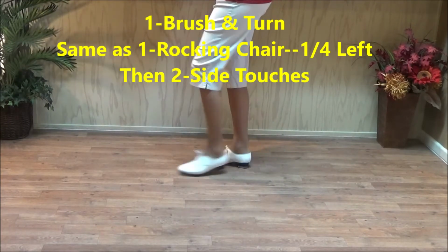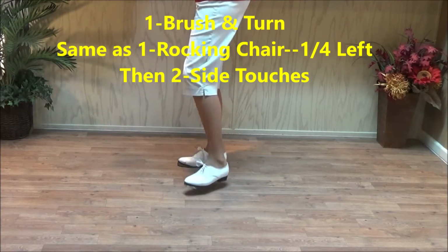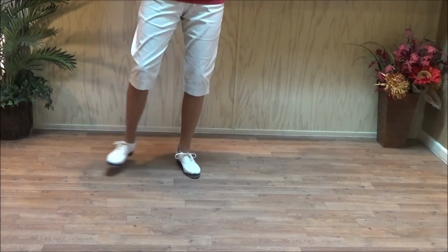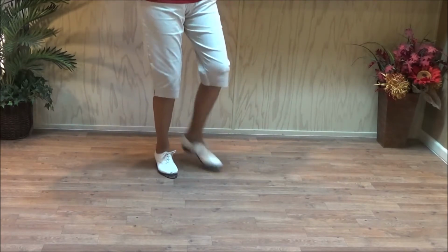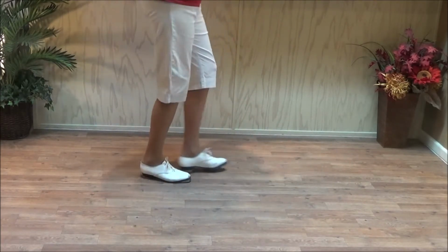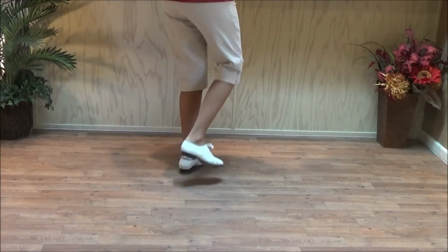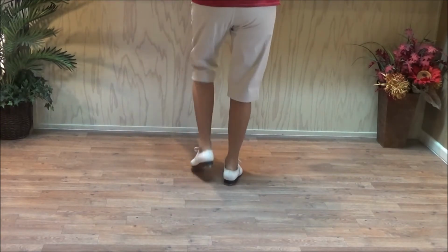Two side touches, one brush and turn, two side touches, one brush and turn, two side touches, one brush and turn, two side touches.